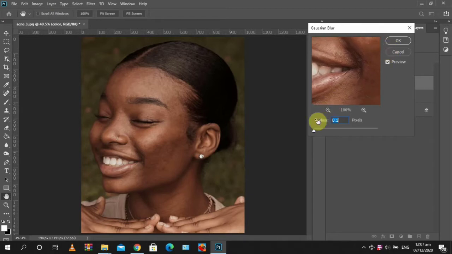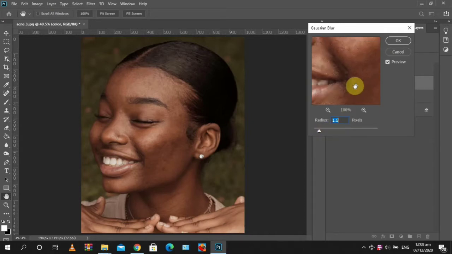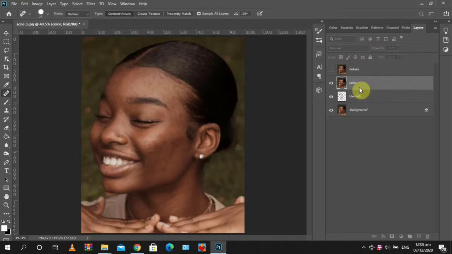So you crank it up. I think about 1.6. I'm not seeing any texture. So then we click OK. We come to the details layer.